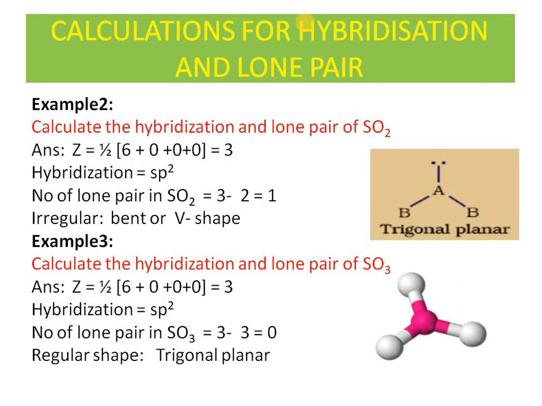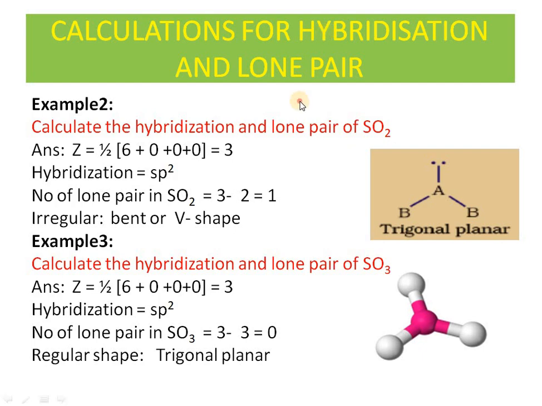Next, one more example we can take for this particular lone pair and hybridization. Let us take the case of SO2. For SO2, Z is 1 by 2 of 6. Monovalent atoms are not there, and no cation, no anion. So 3 means sp2. sp2 means 3 minus 2 atoms of oxygen, so 1 lone pair is there. 1 lone pair means the shape will be bent, like water. Similarly, calculate the hybridization and lone pair of SO3. In case of SO3, Z is equal to 1 by 2 of 6, same, sp2, and no lone pair. Why? Because 3 atoms are already attached, 3 oxygens are attached.